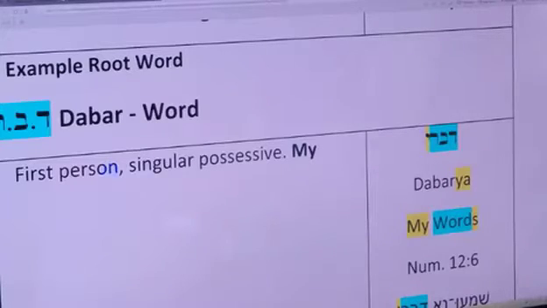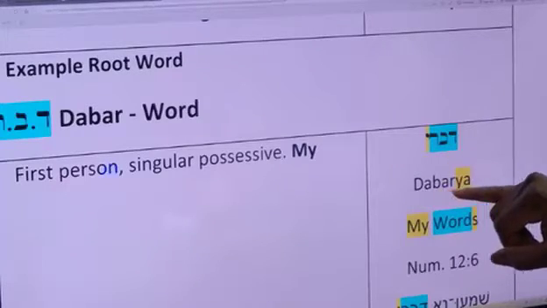If you remember going back to maybe week number 3, we covered Hebrew Bible chapters. And you notice that the Hebrew title for Deuteronomy is what? Dabariyum, which means what? Words. So dabariyum means words. What we want to express is my words. Not just words, but my words, because we're dealing with a pronominal suffix, a suffix which denotes a pronoun. So we want to say my words. So my words is dabaria.